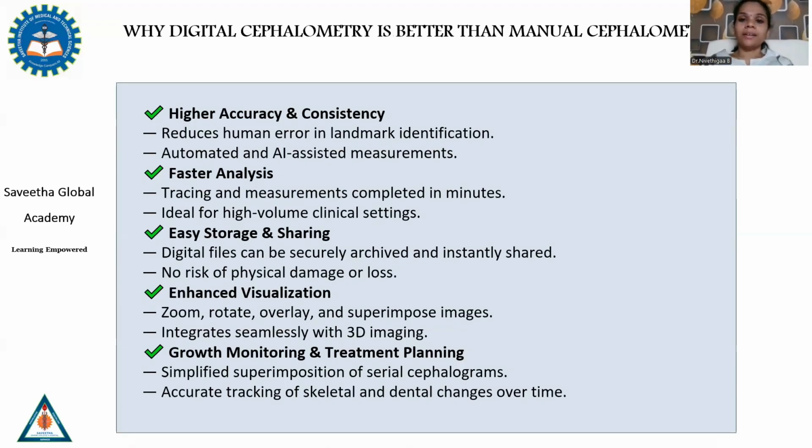Like in all cases, we first started with manual and now digital and now the AI. Why do you think digital cephalometry is a better option than doing a manual cephalometry? The first thing is it is highly accurate and it gives us consistent results. So the possibilities of human error are much reduced here. Since it is automated and AI assisted, there are fewer chances for error in the measurements and the identification of the cephalometric points. It provides a faster analysis.